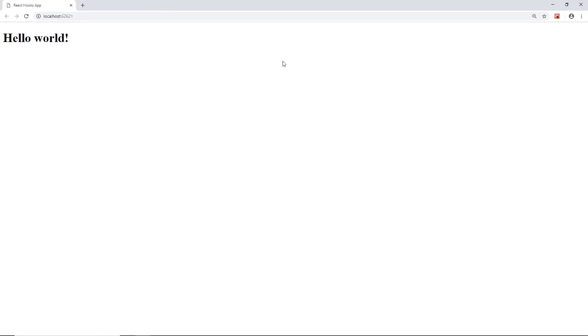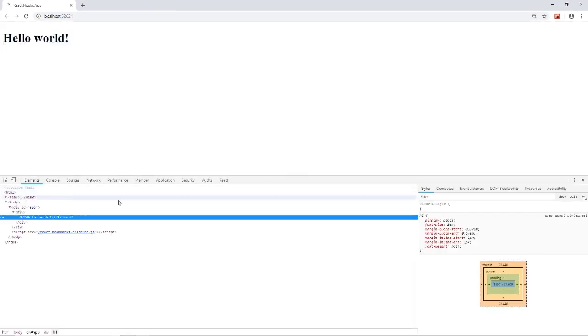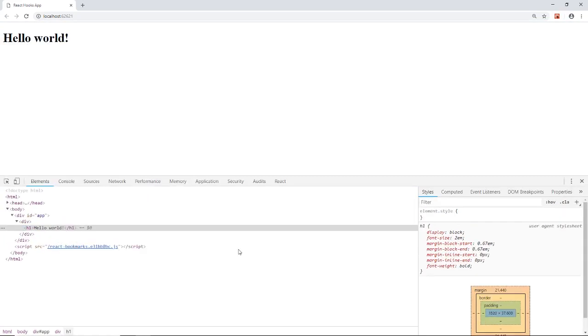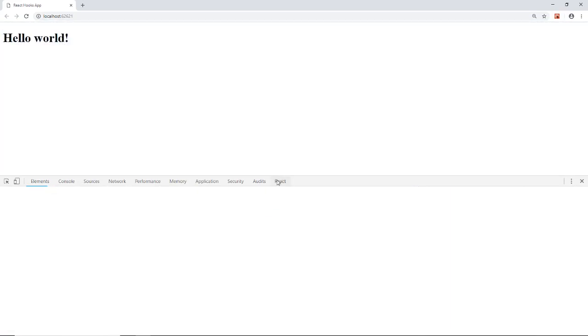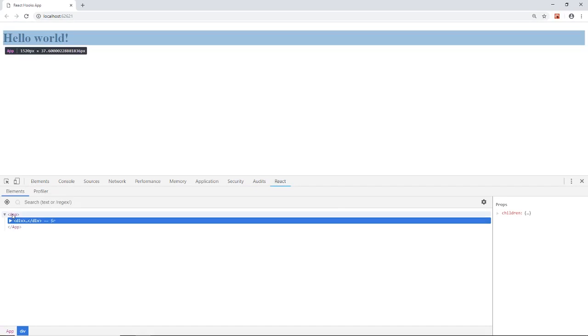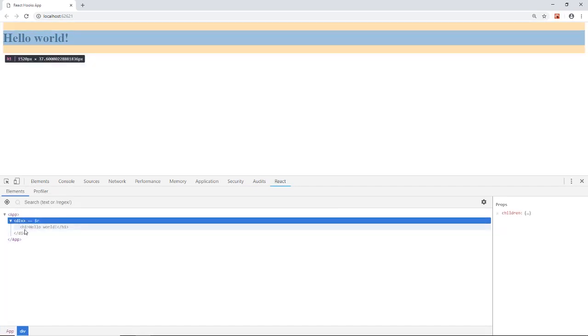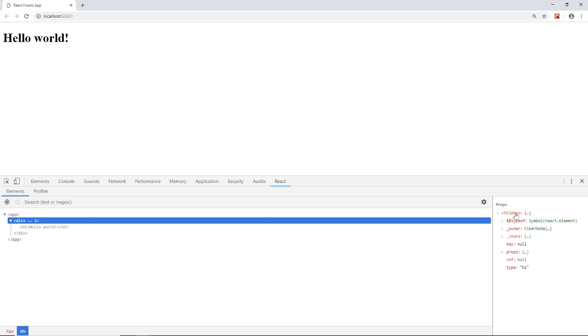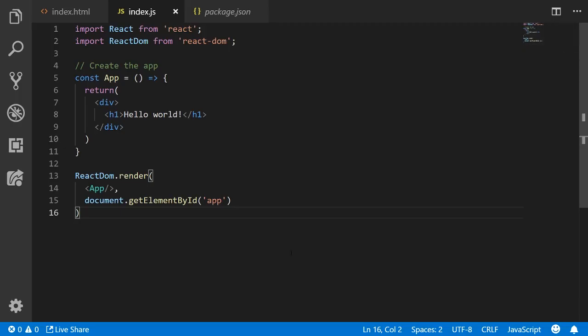So this is our React app displaying in the browser, and the way we can easily debug this or look at it is to open our console, and there is a Chrome extension and also a Firefox add-on, I think they call it, called React, and this allows us to view our React code, and it will give us nice little props, and it will show the state, and it will show stuff like that. So I really recommend installing the React browser extension if you want to debug your code. So I'll just leave that server running and keep writing the code.